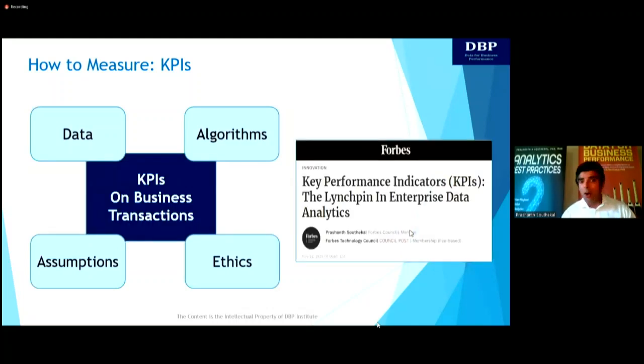Data, which you have learned a lot about in these 3 days for sure. Data is oil, data is oxygen, blood, and all those things. Of course, we need the models as well, which is algorithms. But there are other 2 which not many people talk about, which is ethics, which is good. In the last few months, I've seen there is more importance on ethics. But still, the one aspect which is not really discussed these days is assumptions.